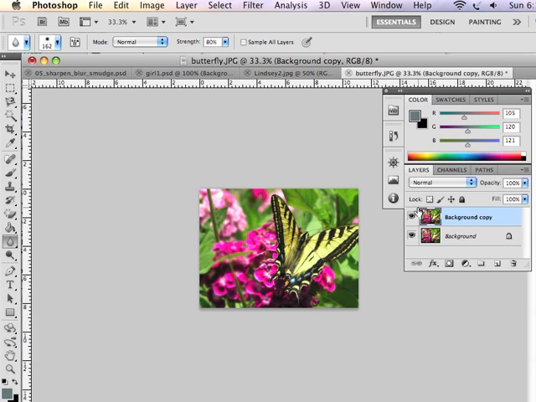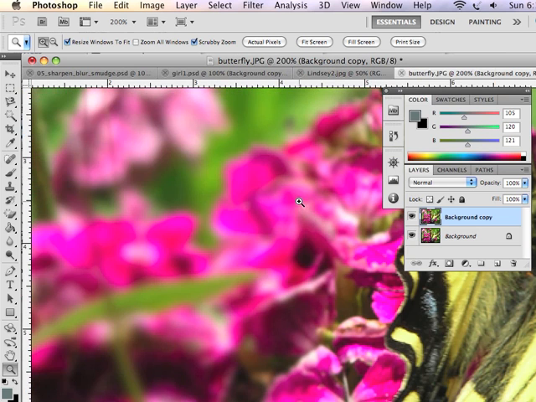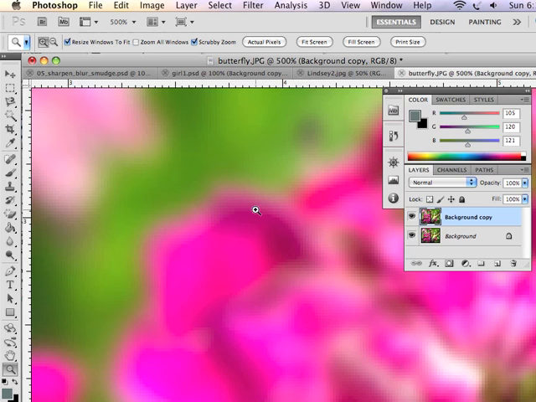And now you can kind of look at the difference, the before and the after. We've blurred out areas that were not the subject of the image, and so that's kind of a quick and dirty way to fake depth of field using the blur tool. Now the blur tool, if we zoom in very closely, you can see how it blends the pixels. It actually smooths them out using what is called anti-aliasing, and it increases the gradients.